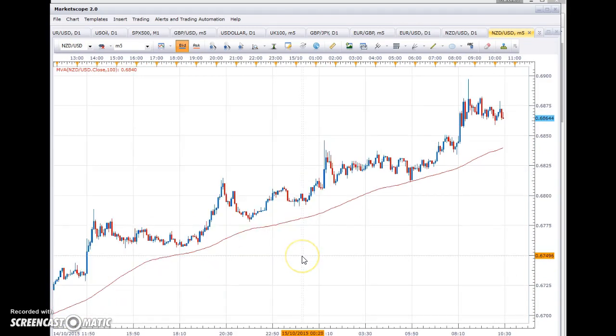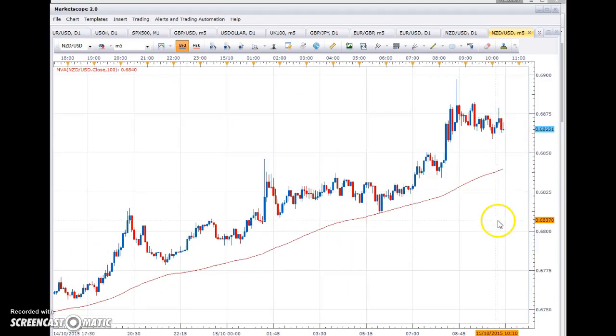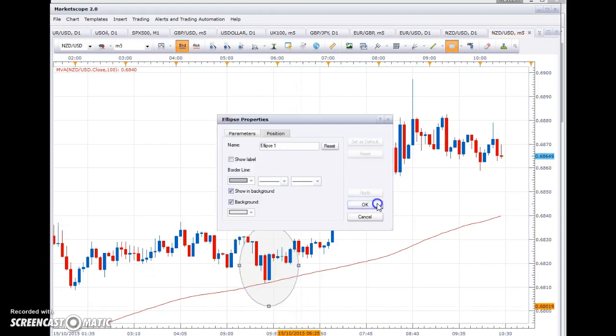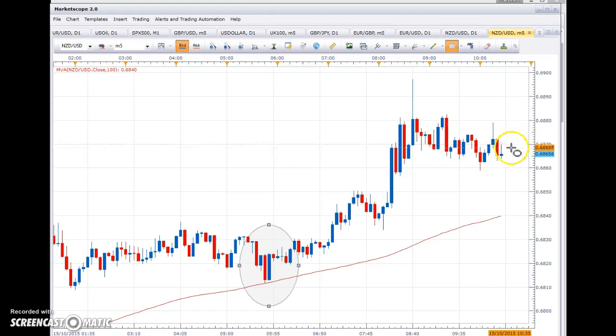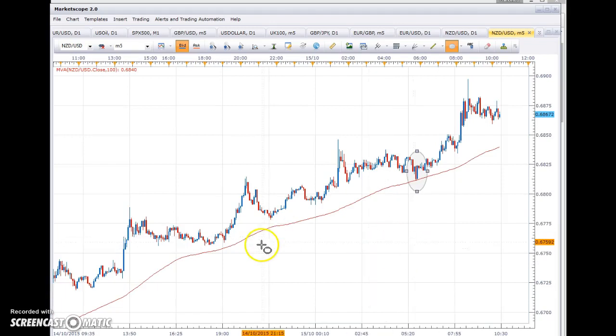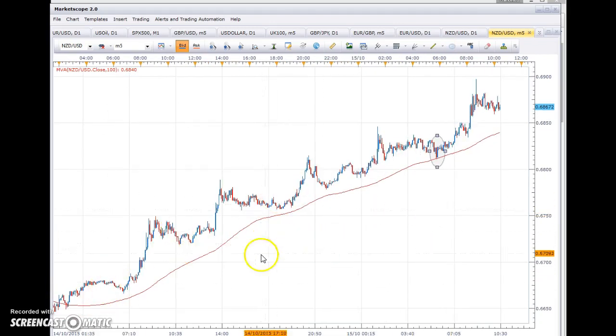Now, two things to bear in mind. One, a moving average doesn't tell you where price is going. In other words, at this point here, the moving average is quote-unquote supporting price. So we have this bounce, and it's moved off a little bit. But the moving average on a 5-minute chart is generally very, very close to the price, because it's very sensitive to change, so it reacts very quickly. It almost engulfs price, like a glove really, fits very closely.